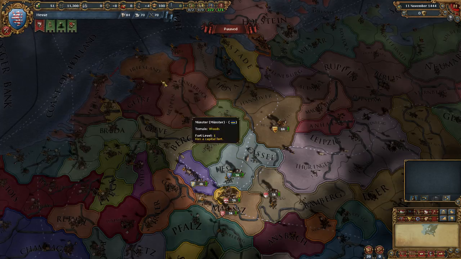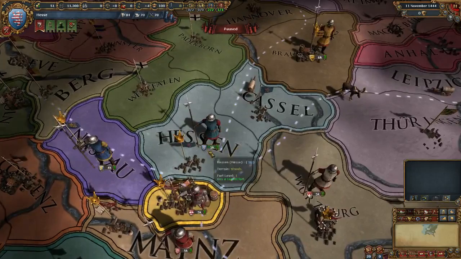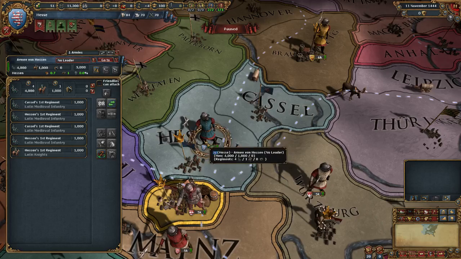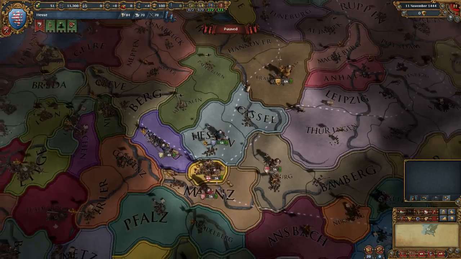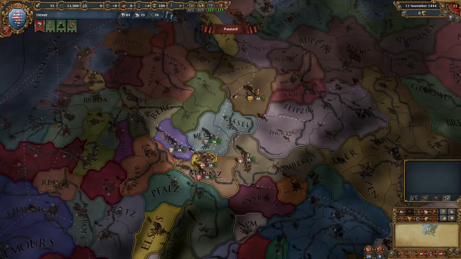And here we have our people. We are using everyone, except our diplomats, which we will come to later. And here's our army. We start with five regiments, mostly infantry, nothing spectacular. And here we have administrative power, diplomatic power, and military power. We'll get to those as we go along. And up here, like in Hearts of Iron, we have notifications.